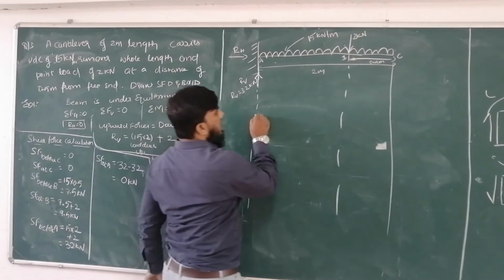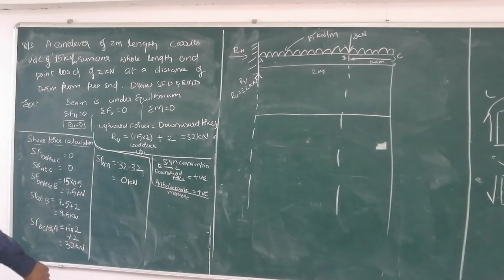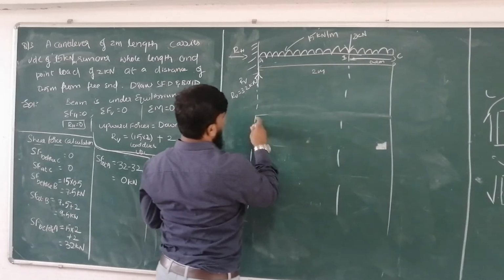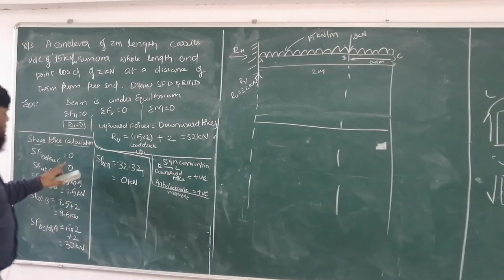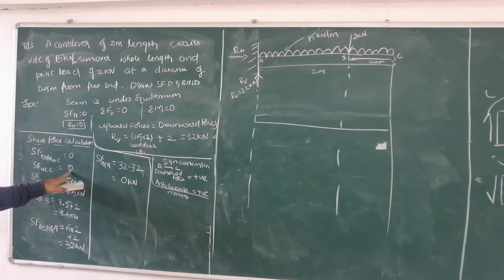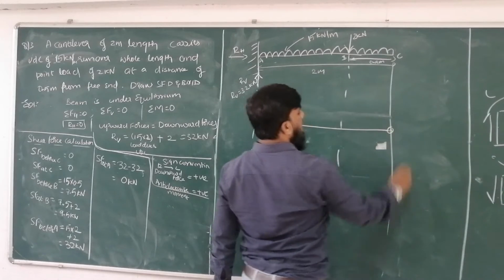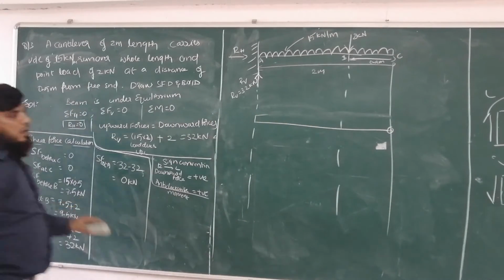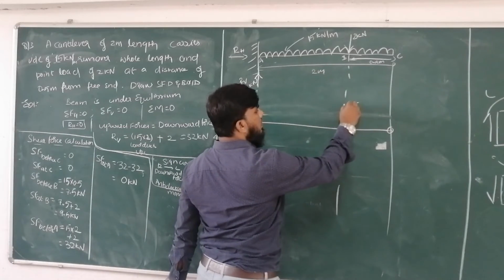Okay, so let us draw the diagram. Because this is 32, it needs some more length, so we will take some part downward. Let us see the values. Initial value is 0. Next value is 0. Both are at the same point. Next value, come to this point. What is this value? 7.5. So we will keep it at 7.5.